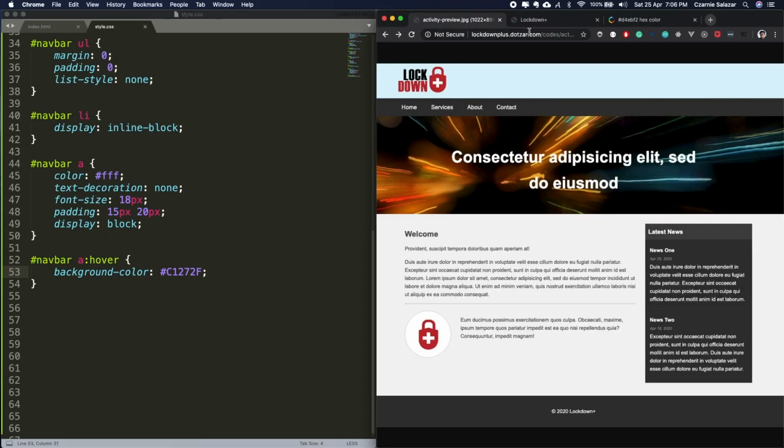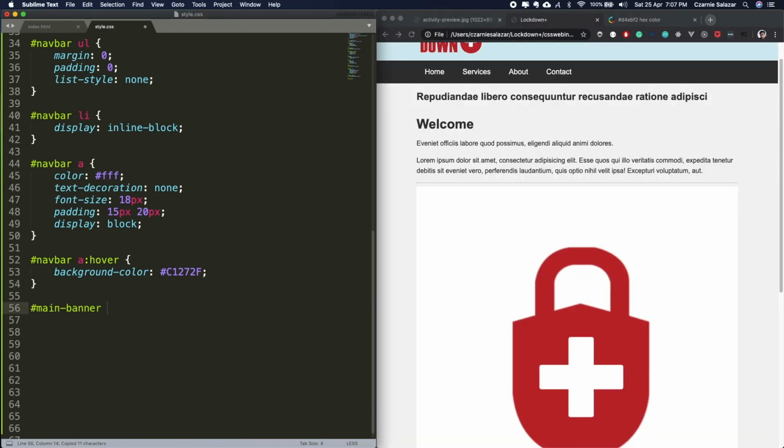Maybe gawin natin tong banner na to. Okay, ID with banner. So first, I think set na tayo ng background natin. Background image. This is an image. We need a URL and then to browse the file. So, babalik tayo ng isang folder, and then we are already in the root folder, and then pasok tayo sa img folder, and then gamitin natin siguro banner.jpg. Set lang na muna natin yung background position. I think center lang natin siya.